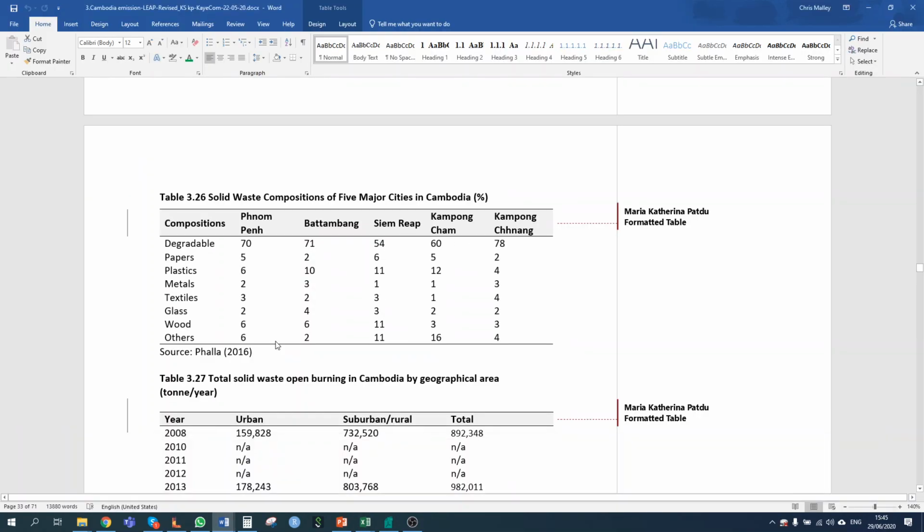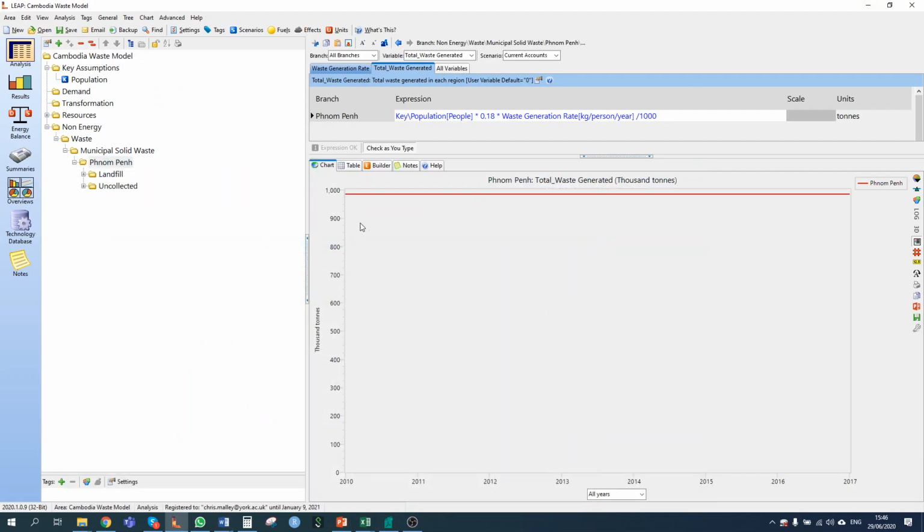Because, as is described in Dr. Sothia's report, for the amount of waste that can be burned, we need to subtract the metal and the glass, which can be assumed not to be combusted. So we need to take off the metals and take off the glass.